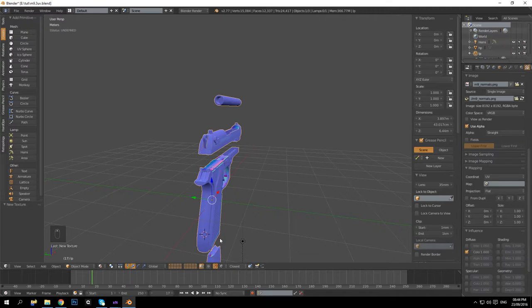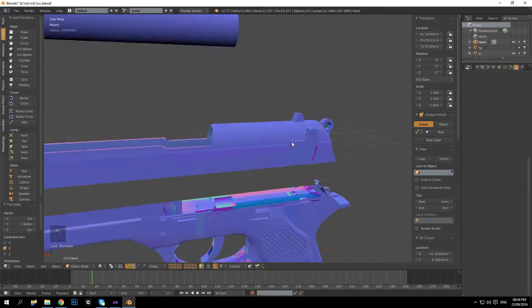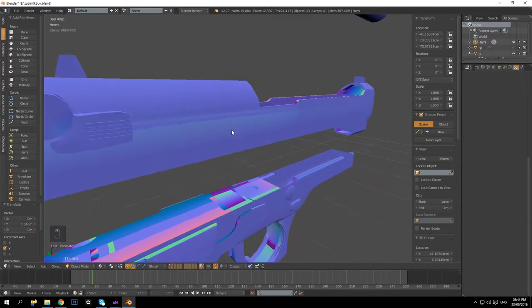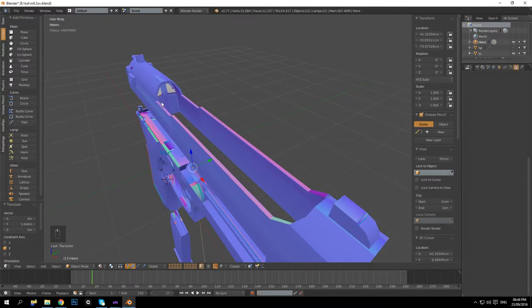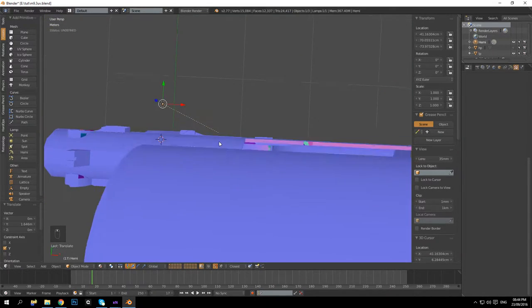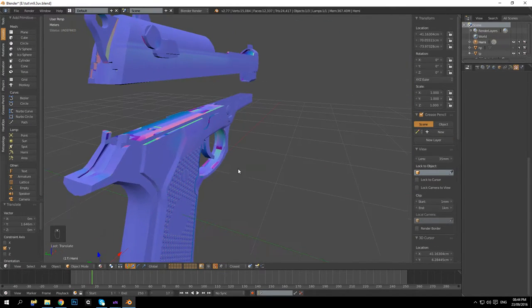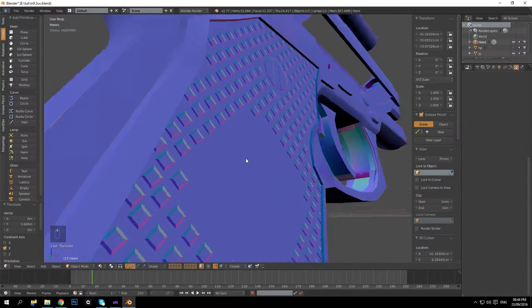Just move that light around. I'm going to move it onto that side. Okay, it's still dark on that side, don't know why, but you know, we've got some issues in here. Just clean that up as well. So there's some cleanup needing to be done, but basically this part here is looking pretty sweet.